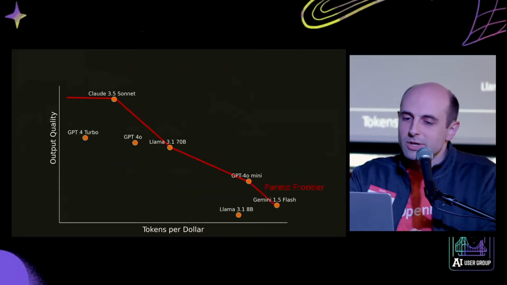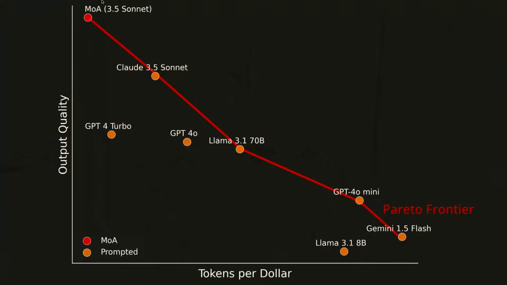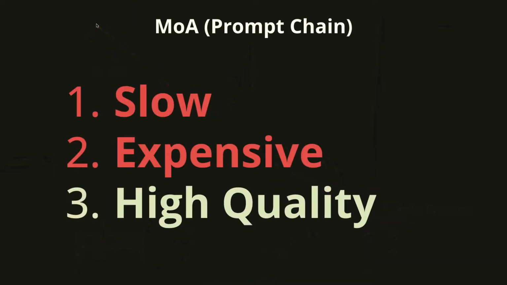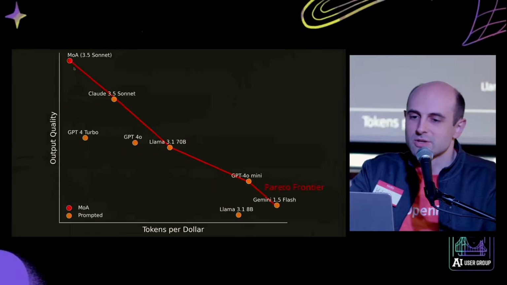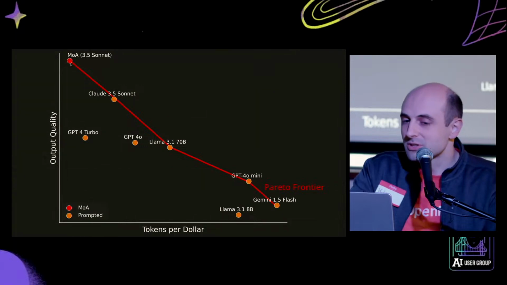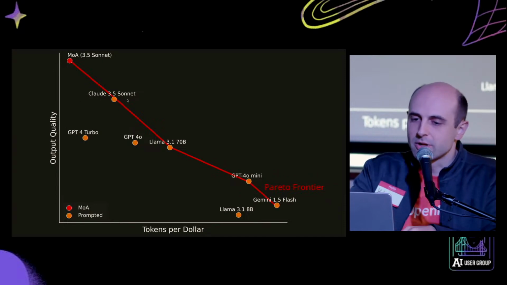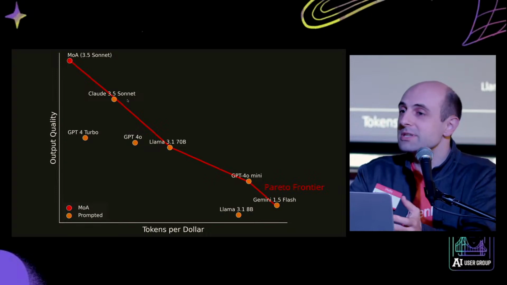Okay, so what does this do? Let's say we're bringing that technique into this output quality versus tokens per dollar chart. We can add that prompt chain we were just talking about as its own category here. I'll put that right there. We're calling that mixture of agents. That's just the name of this specific prompt chain. And with this mixture of agents approach, let's look at where it is on the graph, and we'll see exactly these trade-offs. So it's way over here on the left. That means it's way more expensive than anything else we've got here. And it's also slower than anything else, because that's correlated. On the other hand, it is the highest quality output we can get relative to just calling these base models.